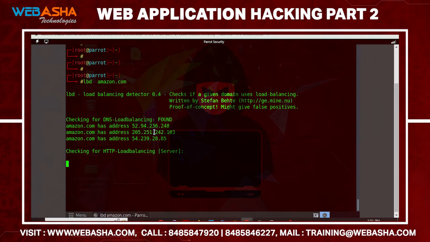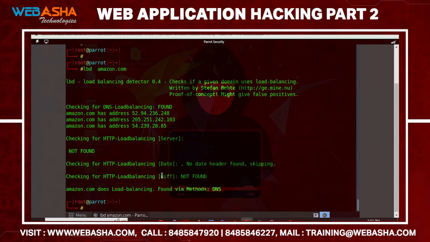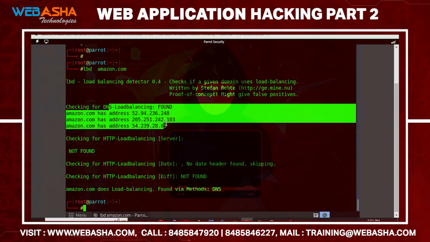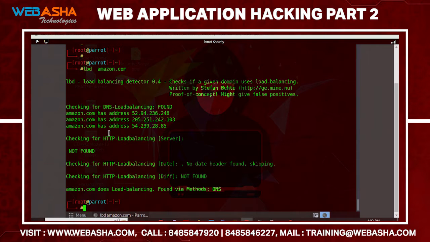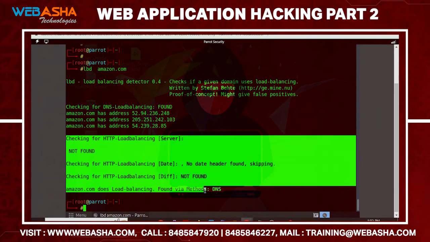You can also find name to IP and IP to name queries with the help of the nslookup command. Again, they are mentioning that we found the DNS load balancers, but we have issues with the HTTP load balancers.